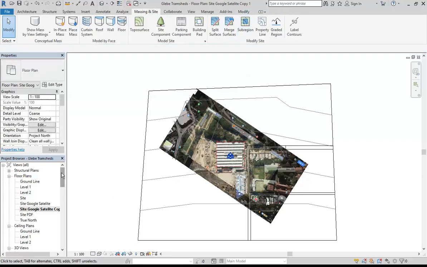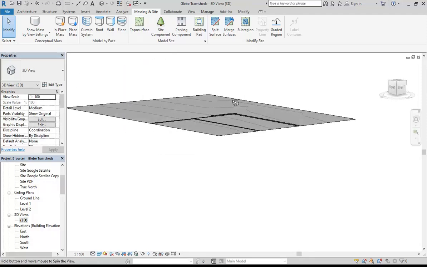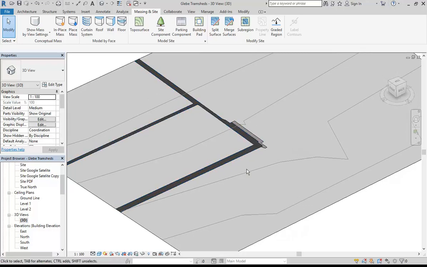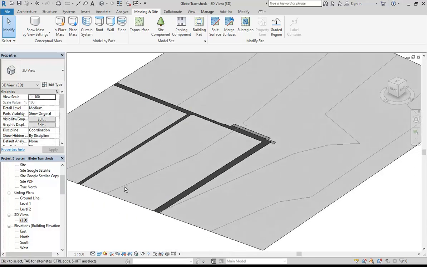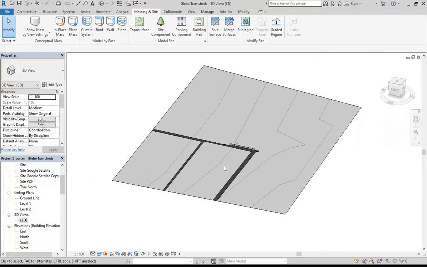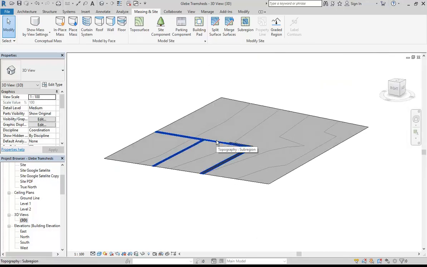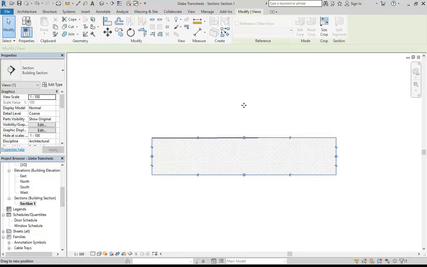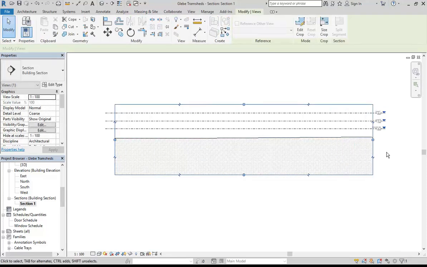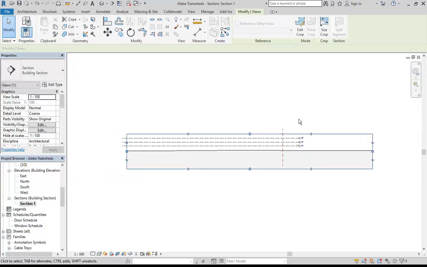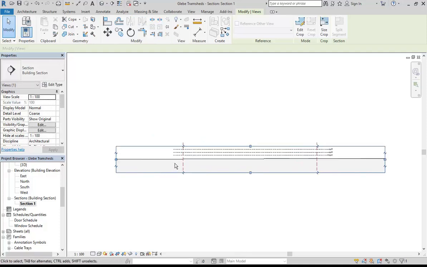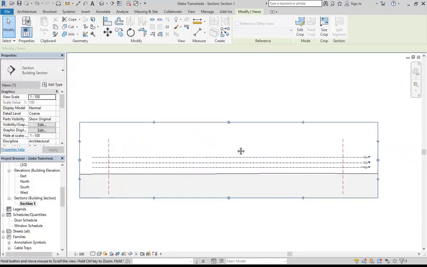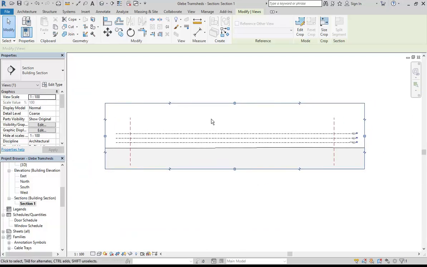So I'm going to finish that, and then you'll see if we go and have a look at it in 3D. Still a fairly shallow slope, but the roads and the other things that I made with the subregions, they'll pick up that slope and just follow the main surface. It's over a big area, so it's not much. So if we go to a section, we'll see it, but we've got to adjust the section so we can see the ground. Bring this out. So this is again why it's good to have those reference planes so we know where to look. So over that area I've made, that slope is not very much, but it's something.